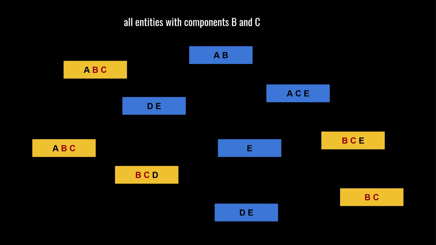In other cases, we might want to access entities with a certain set of components, but not necessarily access all of those components. Here, for example, we're still visiting every entity with both B and C components, but we're only accessing the C components. In still other cases, we might want to access entities with a certain set of components that excludes one or more component types. Here, if we want to access the chunks that include B and C but exclude A, then we would access just these 3 chunks.